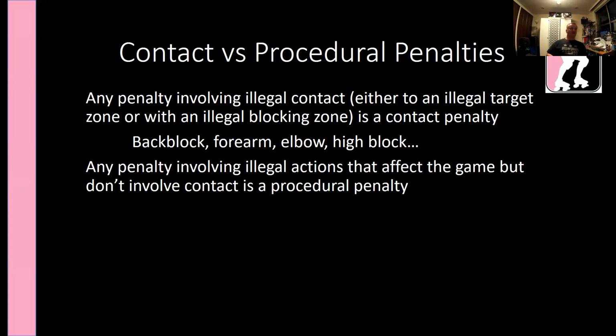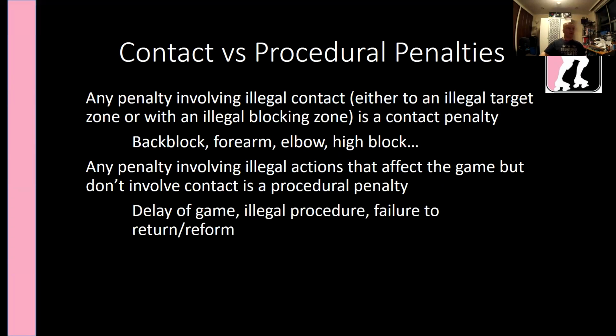Any penalty involving illegal actions that affect the game but don't involve contact is a procedural penalty. So things like delay of game. It doesn't affect the game that there's no contact, but it is a penalty. Illegal procedure is a tough one because there are so many of them. Most of them are just procedural issues. They don't affect the people in the game because there's no contact. Failure to return or reform. Leave the engagement zone, don't come back. During a no-pack, don't reform. Some of them fall into both categories.